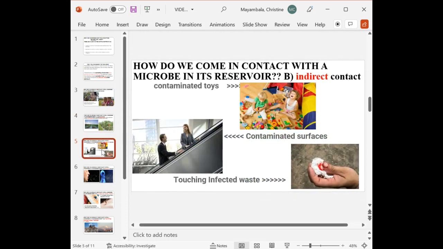Slide number 5, another means of contact transmission. In this case, it's indirect. Again, you see people in the elevators, you touch the elevator rail. That rail may have been in contact with someone who was infected, and the organisms are stuck on that railing. Doorknobs is another notorious inanimate surface that can be a source of contact transmission. Toys are big. You have a kindergarten, kids are playing with the toys, they're not always as careful. Again, you can have contamination that way. You have infected waste, infected needles, maybe infected knife, infected scalpel, and that's another way that an infection can be passed on to you.